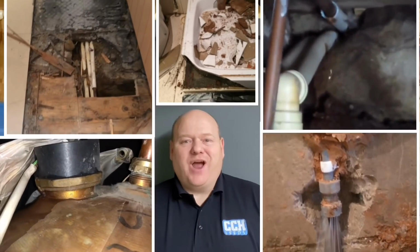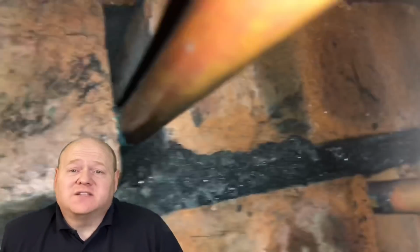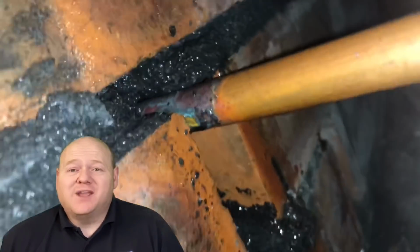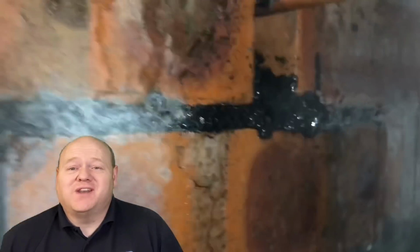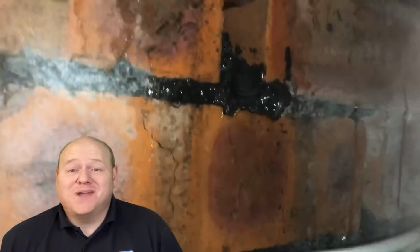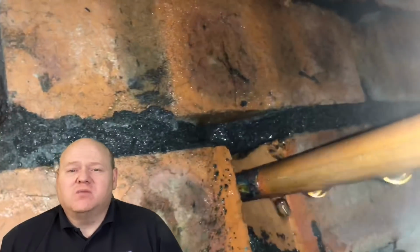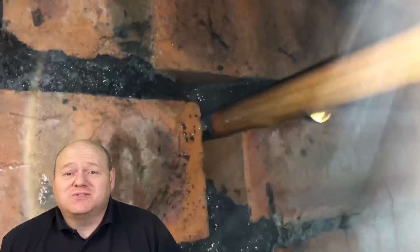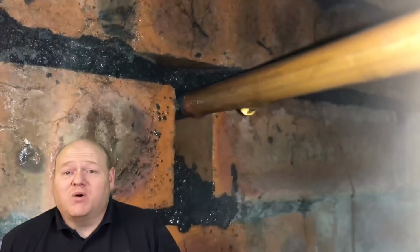Water leaks everywhere. My name's Alan Hart, and in today's video we've got water coming through the ceiling in a shop. So we'll look at that and see what the cause is. We've also got a noisy boiler, which turned out to be something very different to what we thought it might be. And then we've got another leak as well, a leak under the floor in the middle of the kitchen, and again that turned out to be something totally different to what we expected.